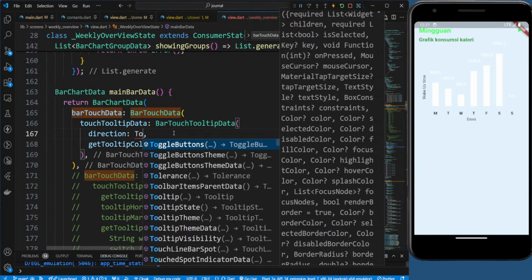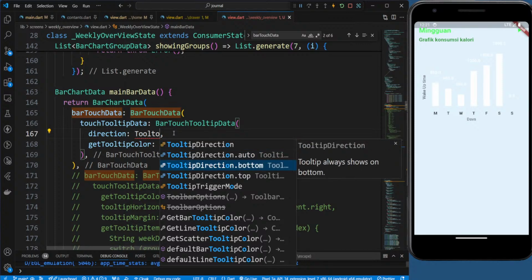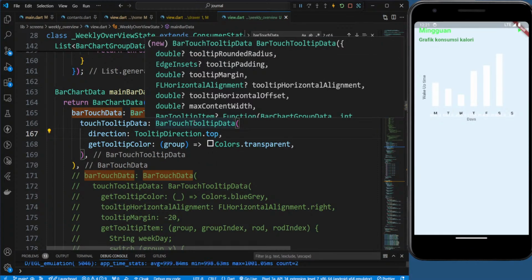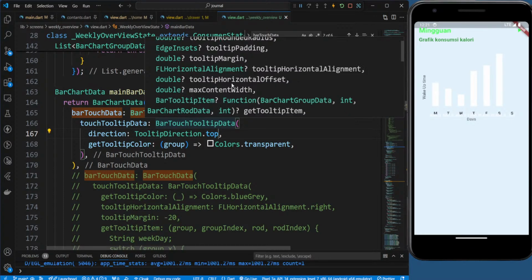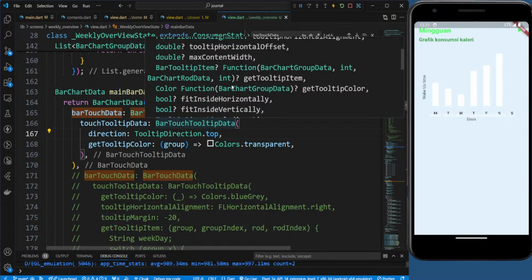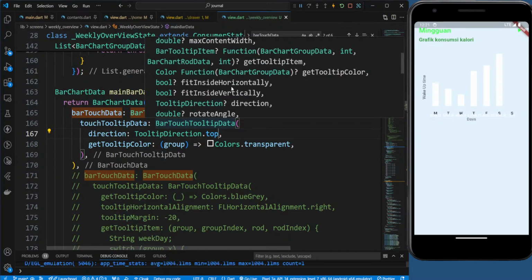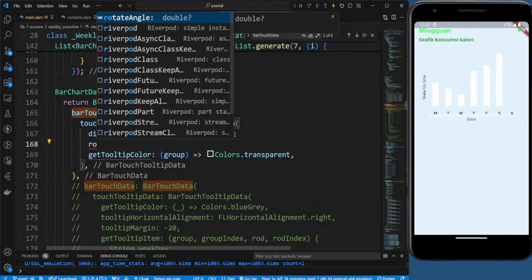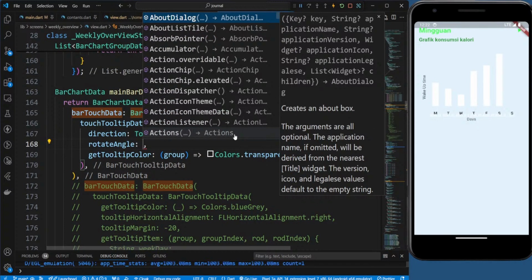Direction, tooltip direction. Okay, so this will be top. That is correct. Rotate angle is what we have, that we want to be rotate angle, and it should be 90 degrees.